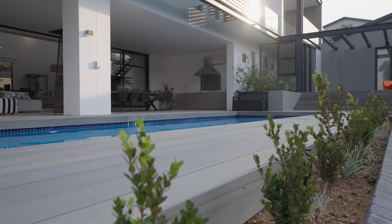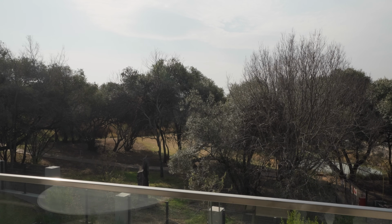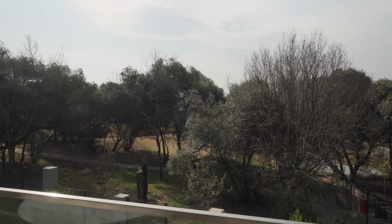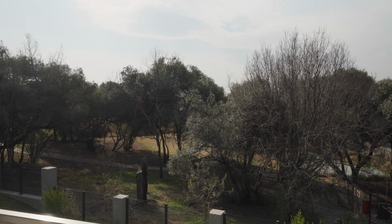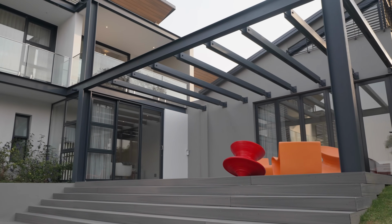But most importantly, on the greenbelt side, the concept was that we plant trees and shrubs in such a way that when the garden becomes established, it erodes the barrier between the greenbelt and the garden, such that one day you'll walk out into the garden and you will be convinced that the whole greenbelt is your back garden. Yeah.